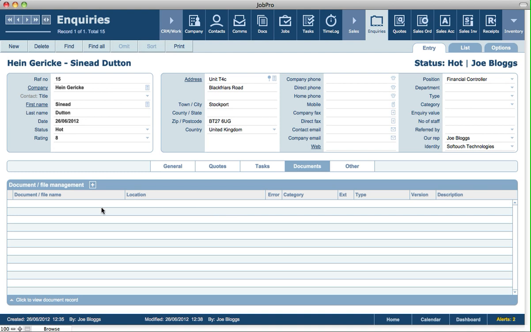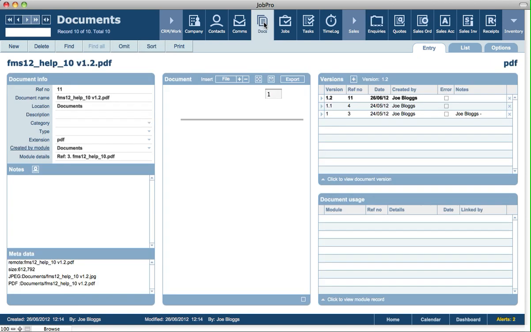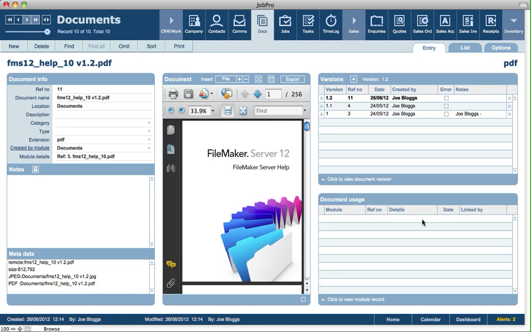And when you save the document to this inquiry, it'll copy the document into the documents folder on your server or onto the JobPro folder on your own computer if you're using a single user version of JobPro, and it'll also appear in the documents module here, where you can see the usage for that document came from an inquiry record, for example.